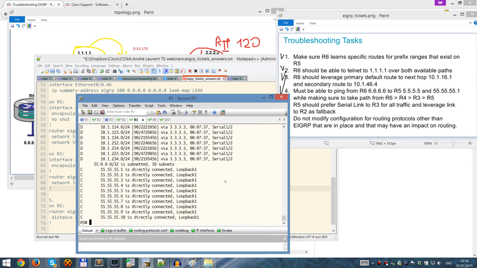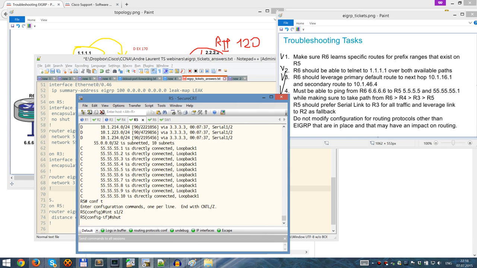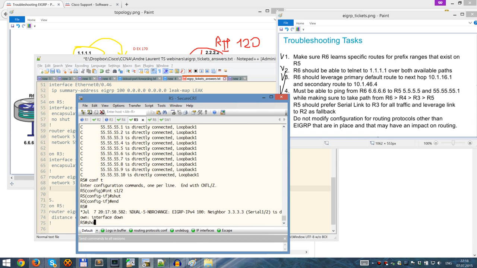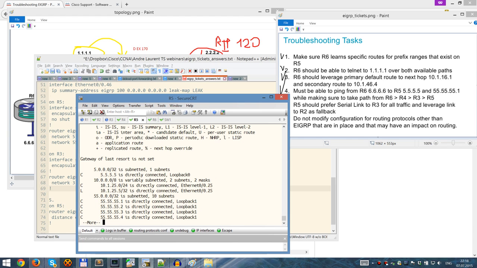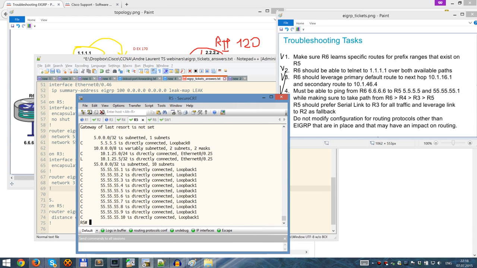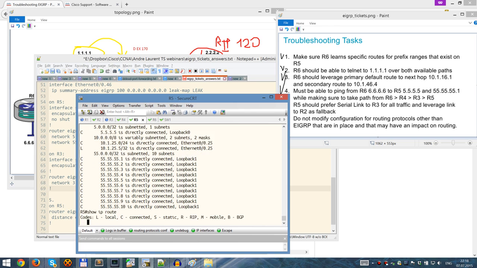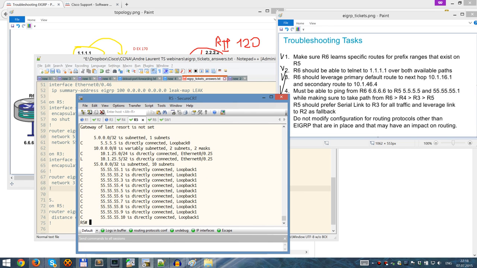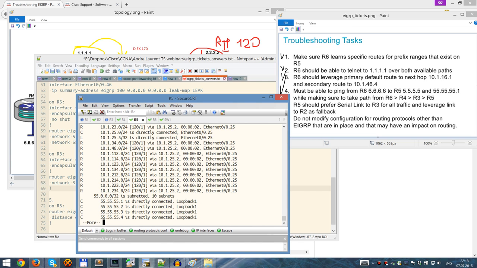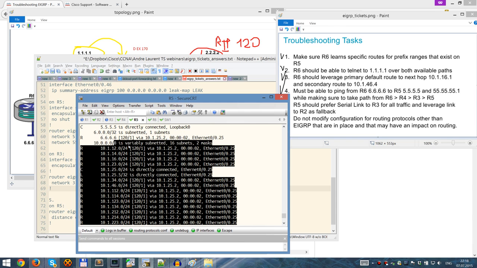Right, so if we disable that link, serial 1/2, if we shut it down, we show IP route again. You see, now we learn all these routes via RIP.